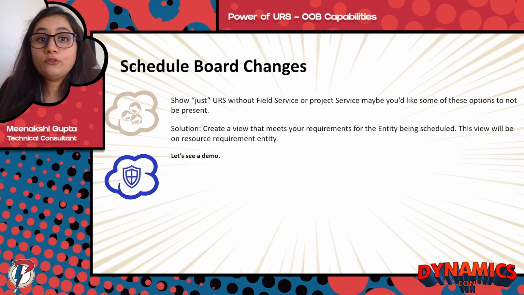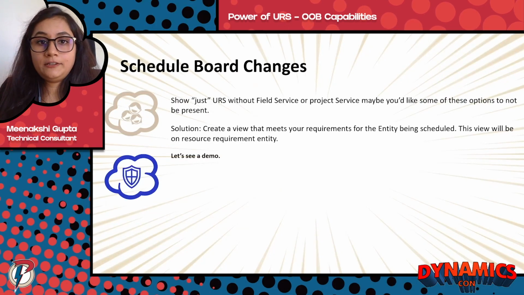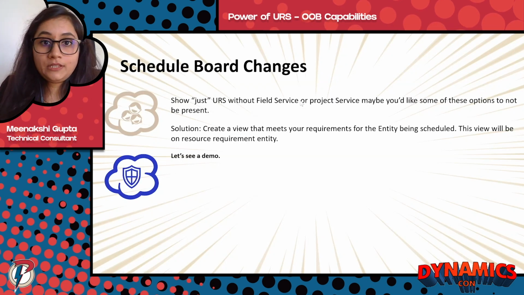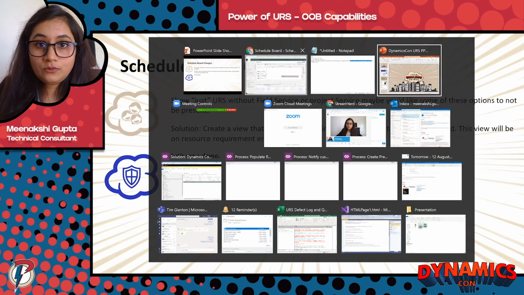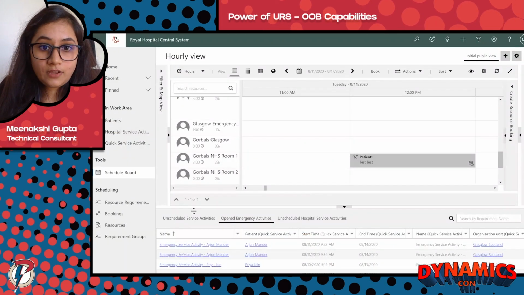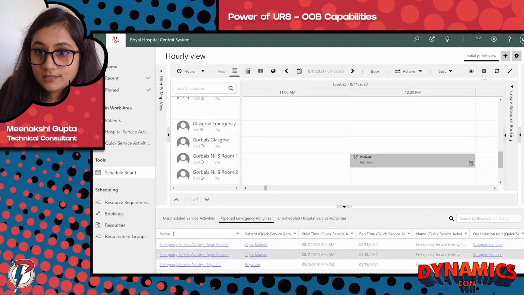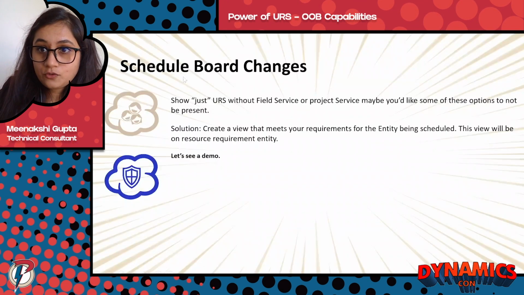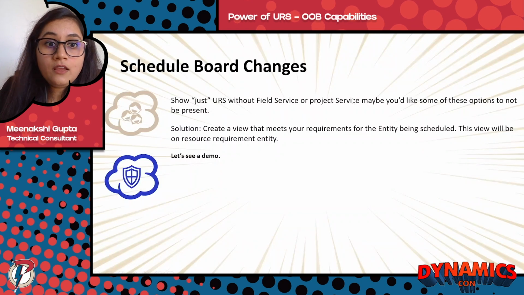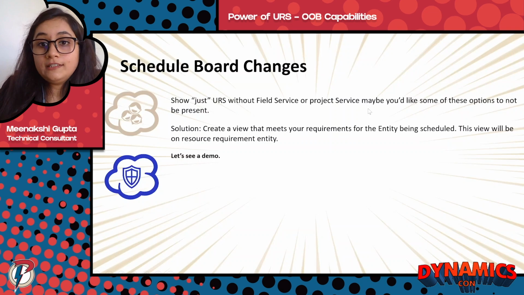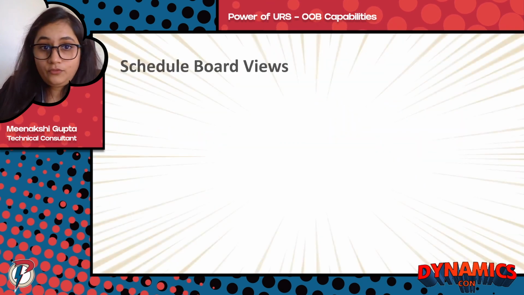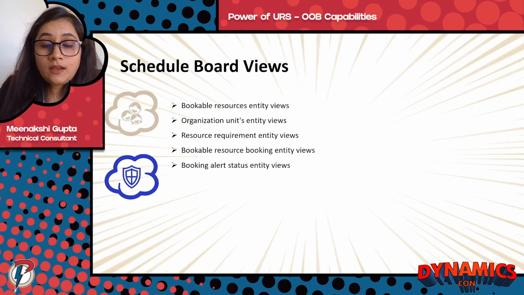And if I see the schedule board changes I have given here, I have already shown the requirement group, how it works. So one more thing here is, if I go here, you see this part, this is again customizable, just like the views I've shown you just now. This is what I've done here. If you don't want anything related to field service or product service, if it's already there, you can just remove it by removing the views. And next, there are a couple of views which mainly come into the picture.